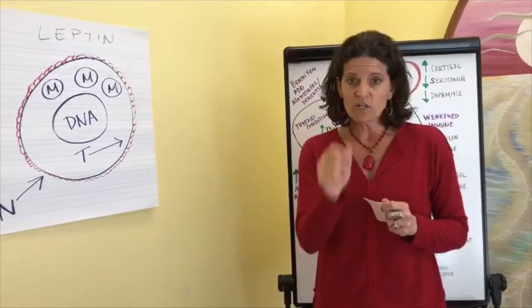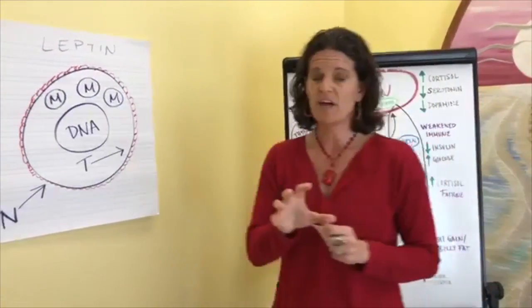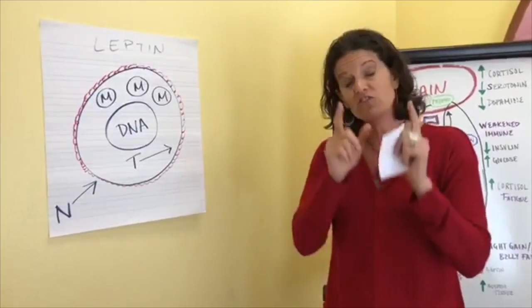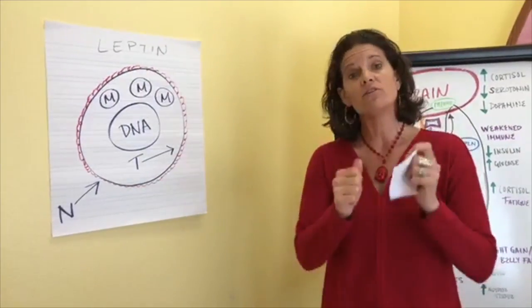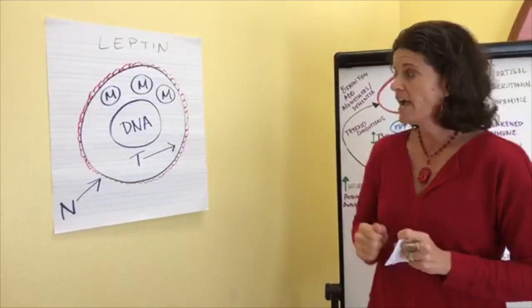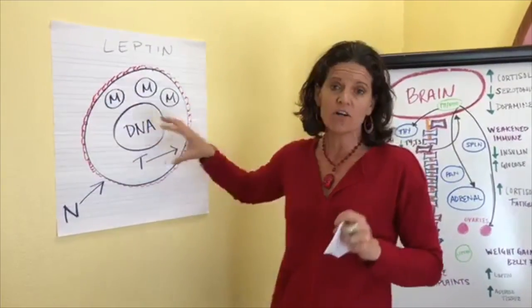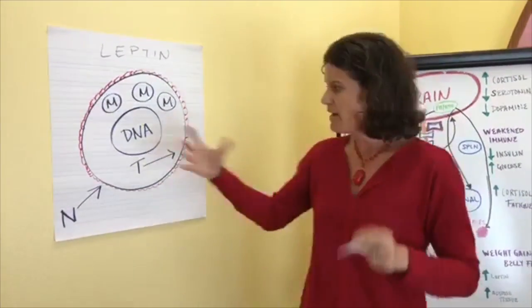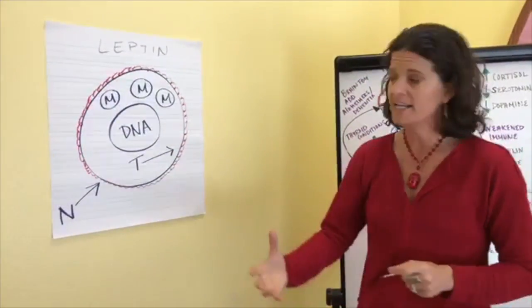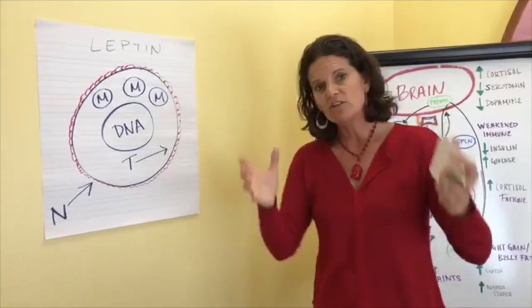The first thing I want to explain to you today is that there are three changes you have to make with your food if you're not already doing this. And they all affect this little thing here called your cell. You've got 72 trillion cells in your body and each cell is programmed to do something different.